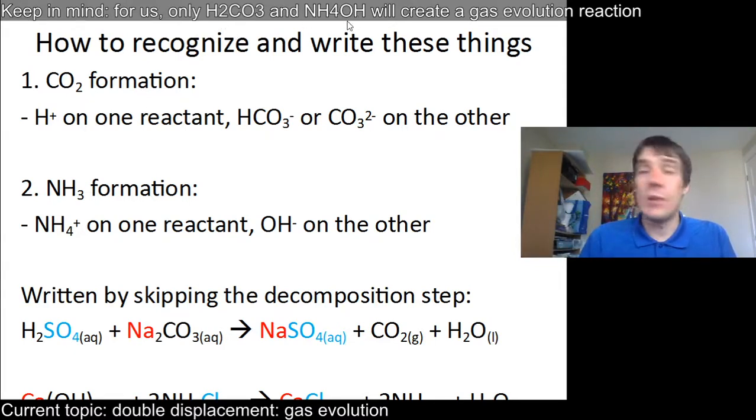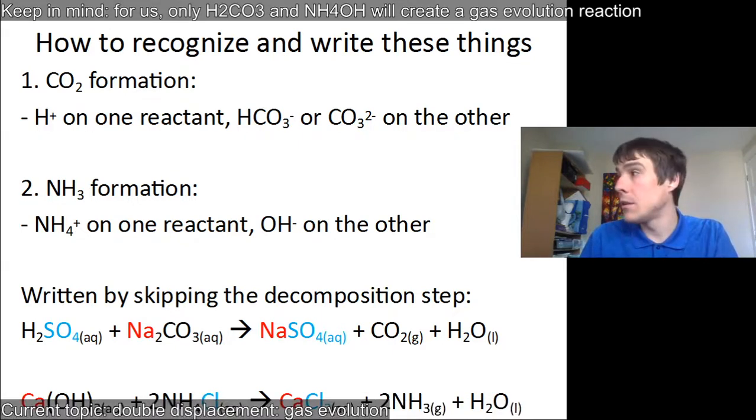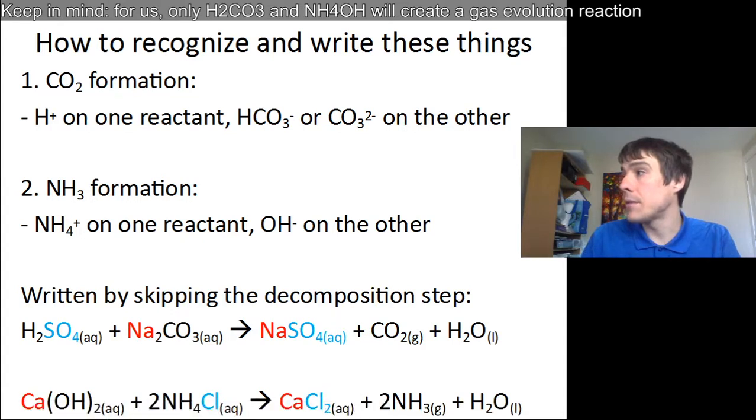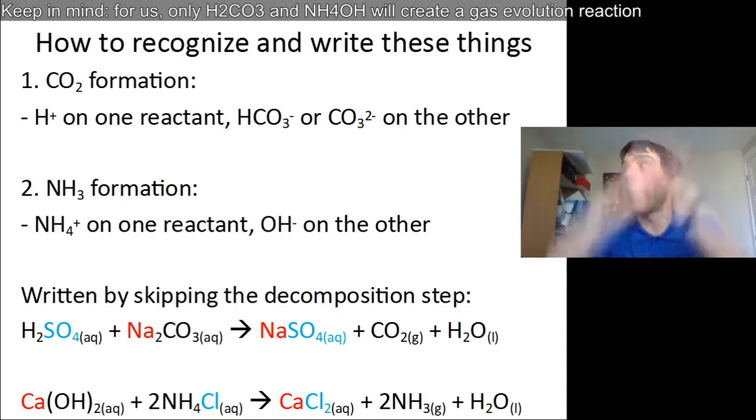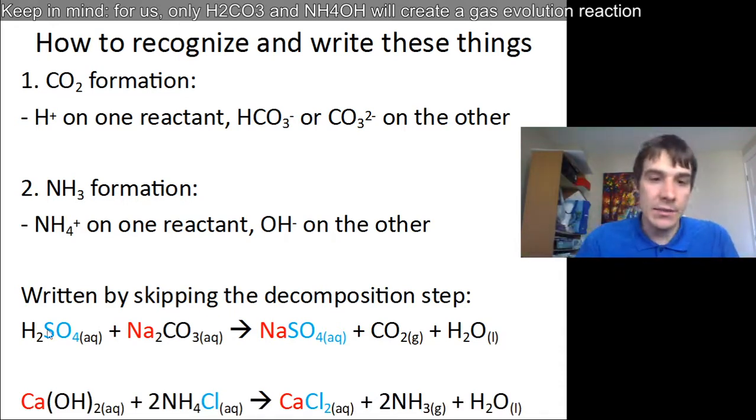Or if you make ammonium hydroxide, you know that the ammonium hydroxide will decompose. I'm noticing that my screen is cutting off, so let me fix that. There we go. And I'll just take away the current topic for a second. So we write these in one step because the decomposition happens immediately as soon as the ions touch each other, and out they go. So here's an acid, the H meeting the carbonate, CO3.